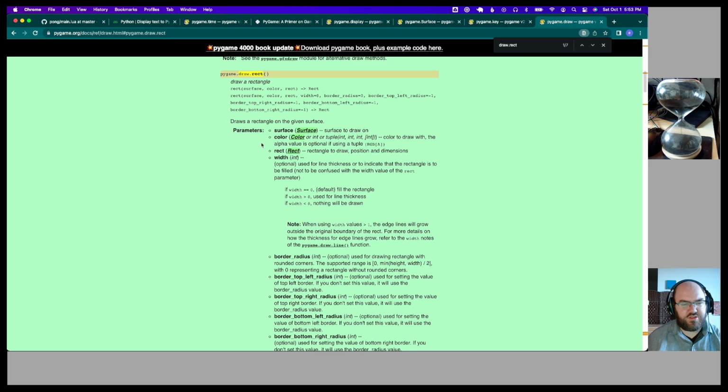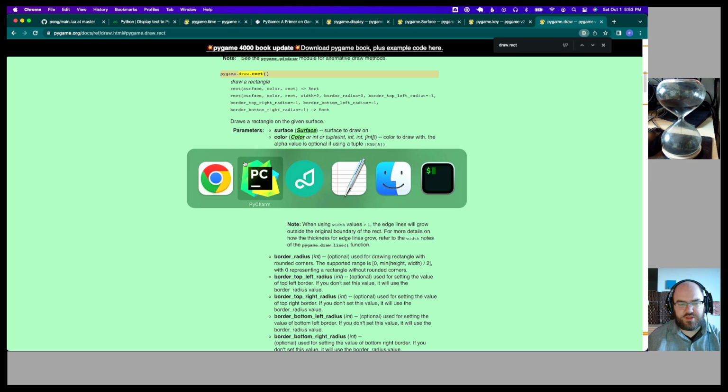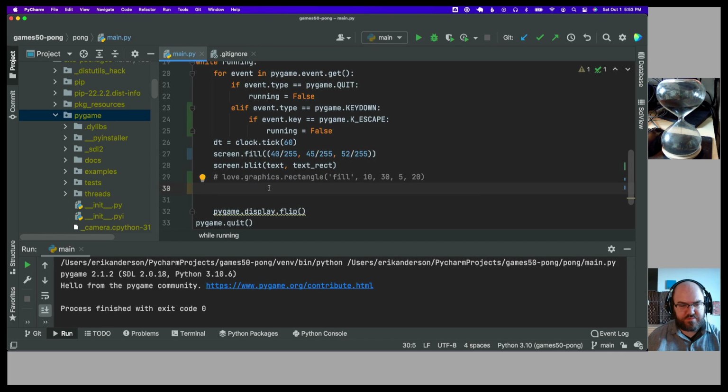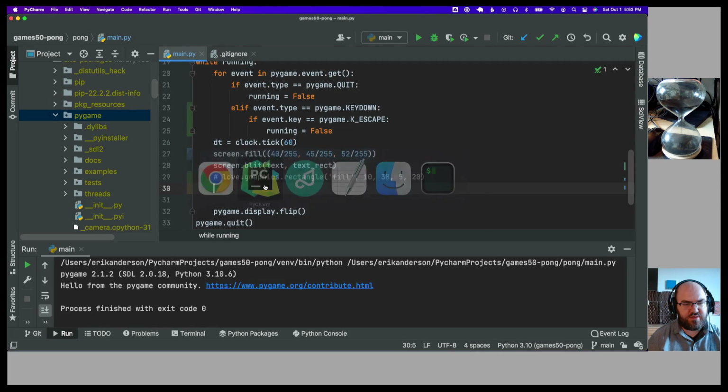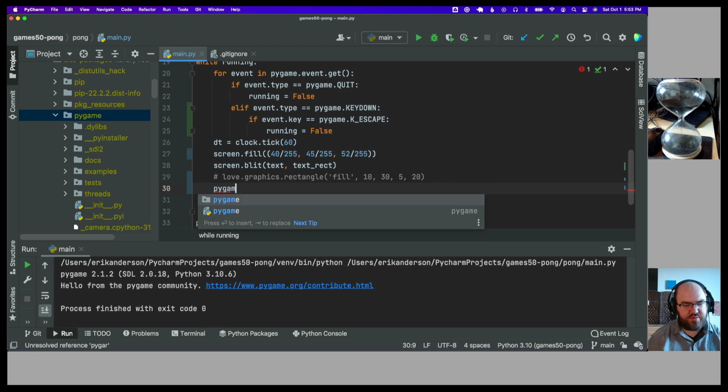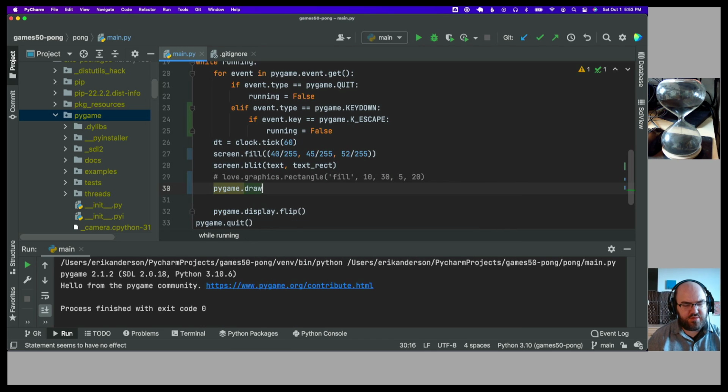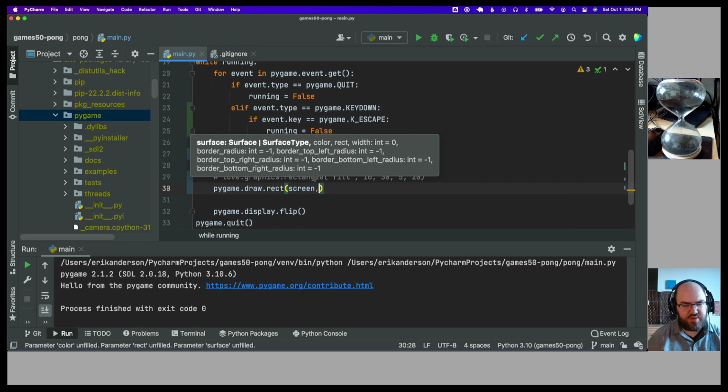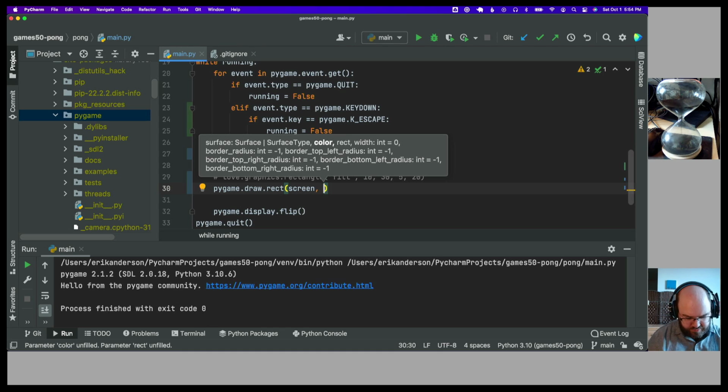Can I do like surface.draw? I think I've seen things like that in Pygame. Well, let's do rect on the screen. Color. Let's make it white.